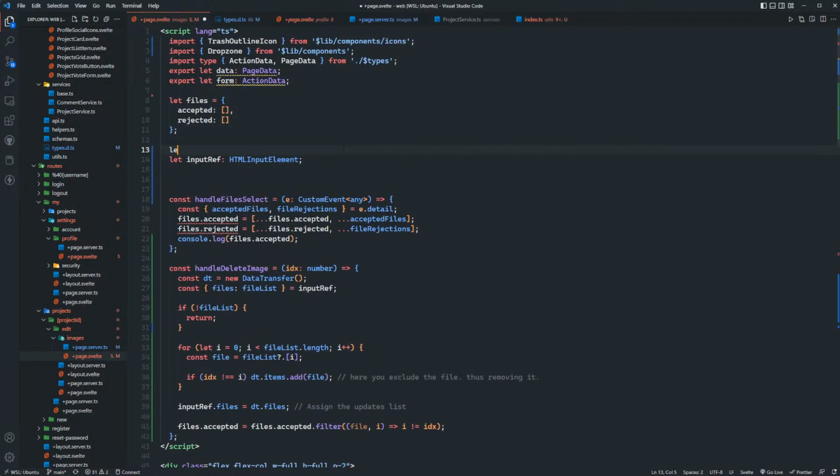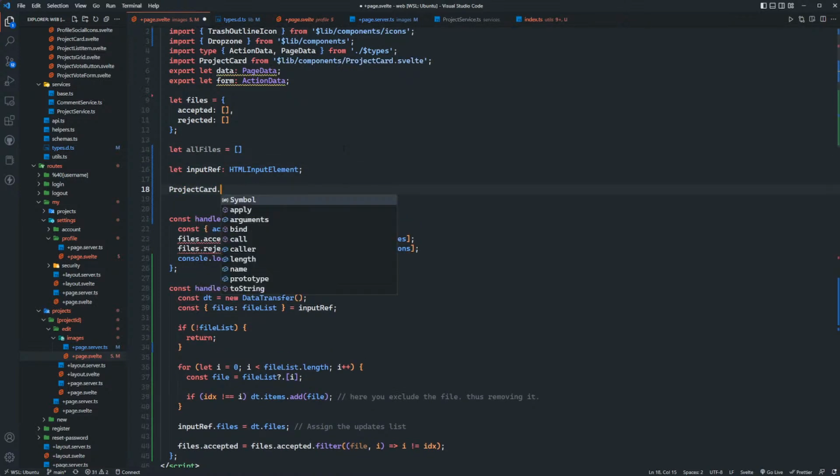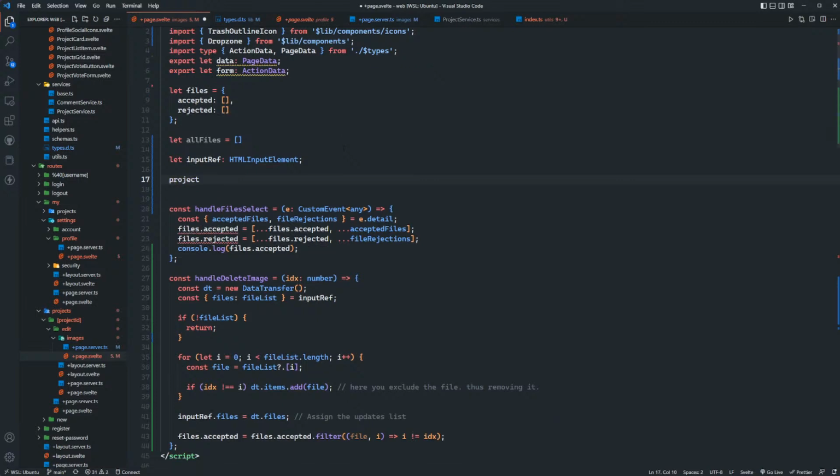So let me just let all files first. Then I'm going to say data.project.images.forEach.